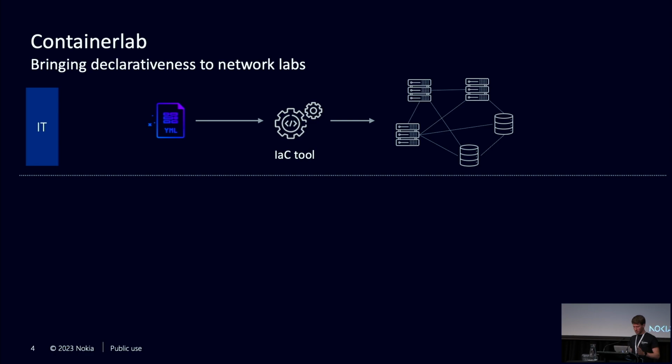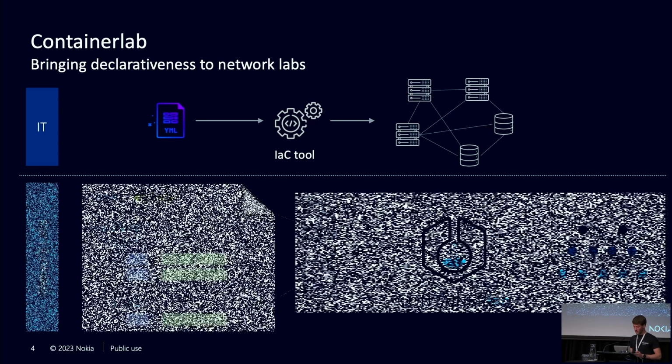So we had the following observation. We looked around and we saw that in the industry, you have tools like Terraform, Ansible, amazing tools used by a lot of people in this industry, and they have one common point, which is the declarative approach. The declarative approach is going to help you remove a layer of complexity, and you can share this declarative model easily with your colleagues, and they can reuse it and reproduce the steps on their own. So we wanted to apply this approach to network labs as well.